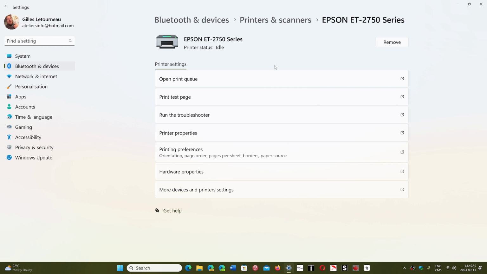Now, one of the interesting things that's going to happen with printer drivers, and it's the change they're announcing this month, will have a rollout until 2027. Starting in 2025, new printer drivers will no longer be published to Windows Update.